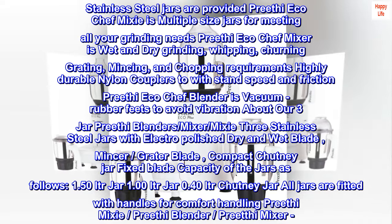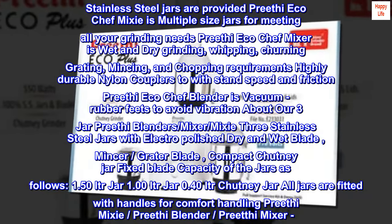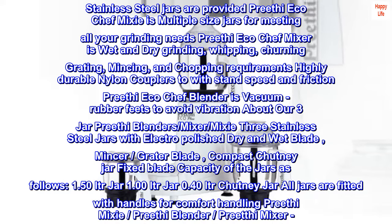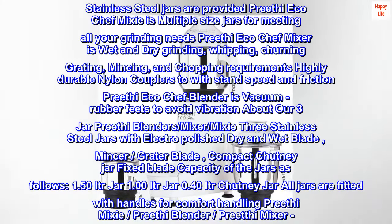Preethi Eco Chef Mixie has multiple size jars for meeting all your grinding needs. It handles wet and dry grinding, whipping, churning, grating, mincing, and chopping requirements. Highly durable nylon couplers withstand speed and friction. Vacuum rubber feet avoid vibration.